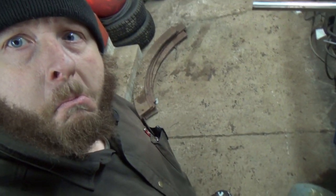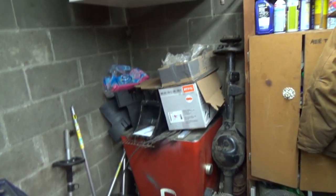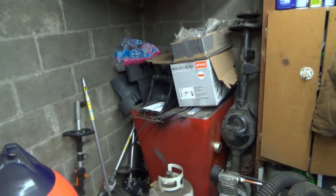I ain't never had so much room in here. It feels weird. Look, there's actually some floor. But anyways, we got the parts washer jammed in the corner there. I was actually going to put it in this corner here, but it would have come out into the door about here, so that's another 6 inches into the door. No, that's okay. We'll just stuff her over here and kind of pile my junk up on it. Some of that could go in the garbage, but some of it's still good junk. But anyhow, she's out of the way, so we got enough room for maybe doing the waltz or something in here. Well, maybe not, but anyways, we might get one ball gown dance going, and that's probably gonna be it.